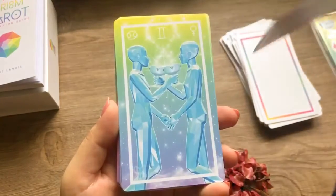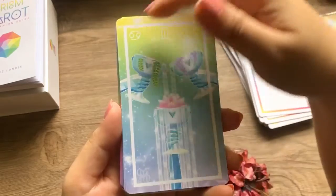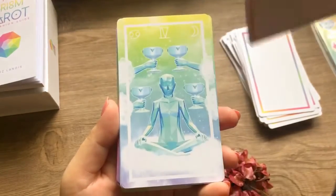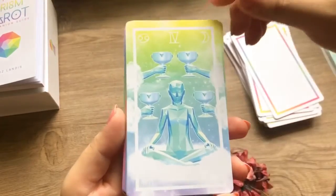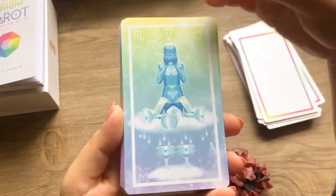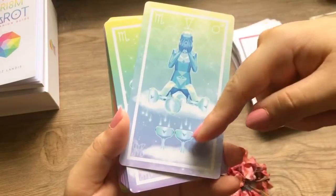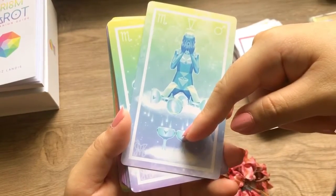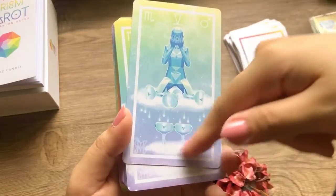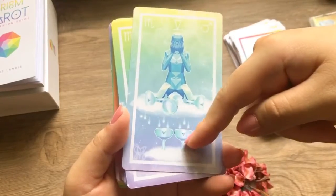When you get to your cups, they're usually all about emotions — these are pretty. Cups are usually about emotions. That's why you have Cancer. When I look at a five of cups, I love that there's an emphasis on the two remaining cups. Usually the emphasis is on the spilled ones, but the first thing I saw was the cups on a separate level, a separate plane — there for you to notice.